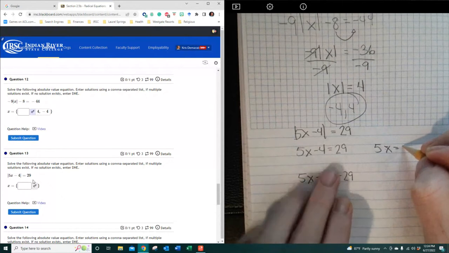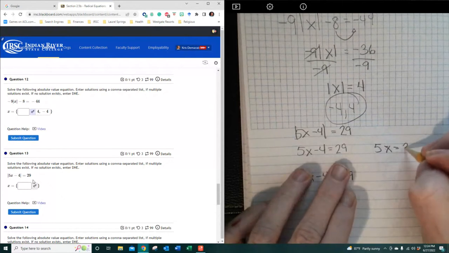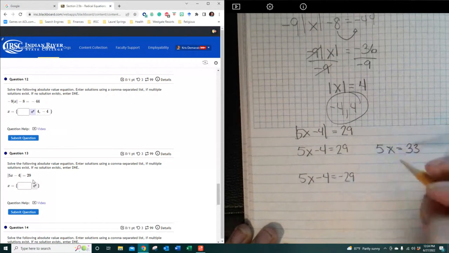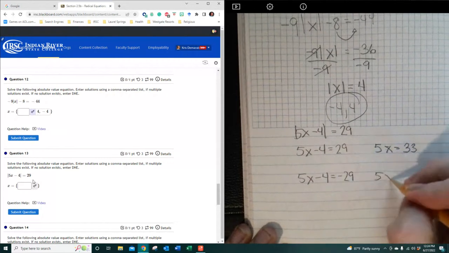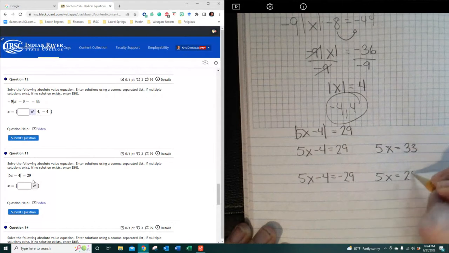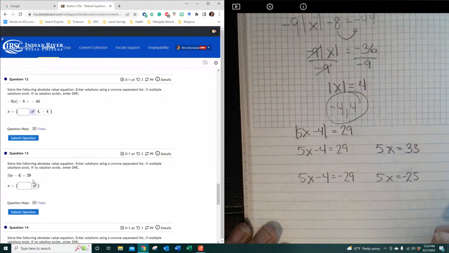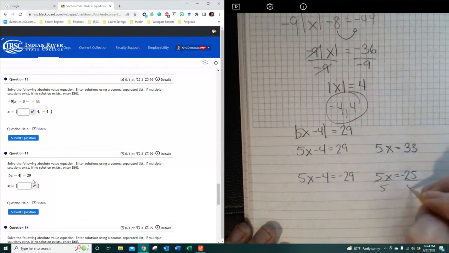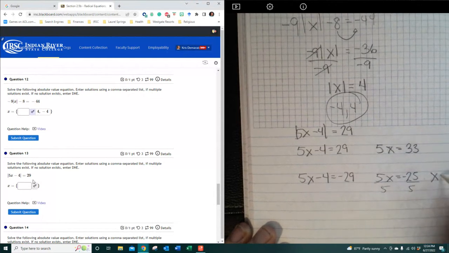All right, so let's make sure we copied that right. So adding 4, you get 20 or 33. And then subtracting 4 from both sides, you get this. Or adding 4, excuse me, you get this. Now, when we solve this one, pretty easy. It goes straight into it. We get x equals negative 5. And then doing this one, you're going to get a fraction. You're going to get 33 over 5.